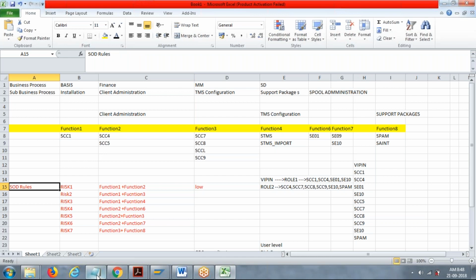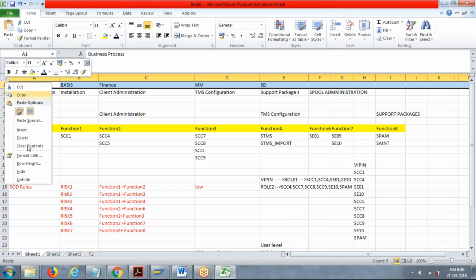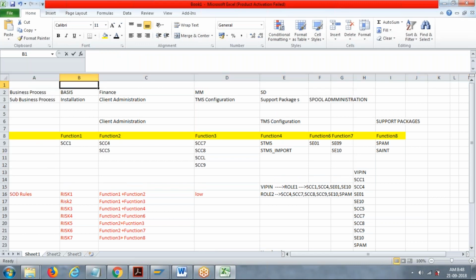Now, by default, what rule set is there? By default SAP follows one rule set, that is the global risk. SAP has given one standard, so that is global only. Most of the 99% of people follow the standard only. If you want customizing, it is very, very difficult, but you can do customizing also.